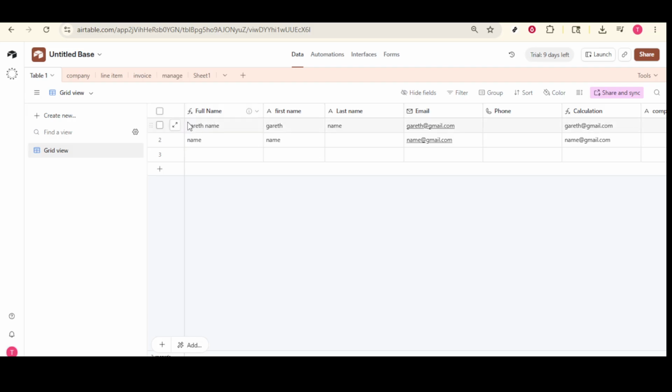With your desired cells highlighted, the next step is to copy this information. If you're using a Windows system, you can easily do this by pressing Ctrl and C on your keyboard simultaneously. This is a quick shortcut that places the selected information onto your clipboard, making it ready for pasting. If you're working on a Mac, you would use Command and C. Simply ensure that your information is copied correctly before moving on to the next step.